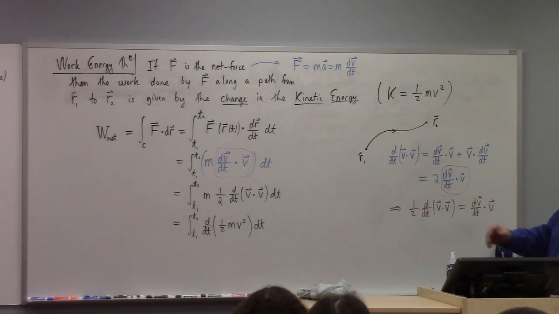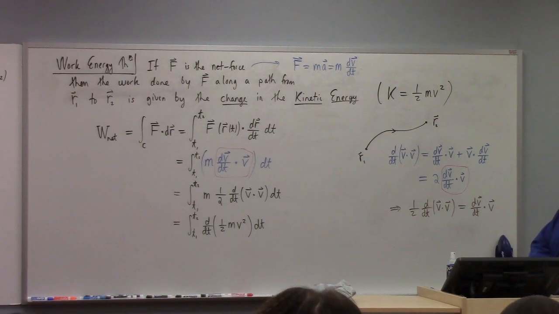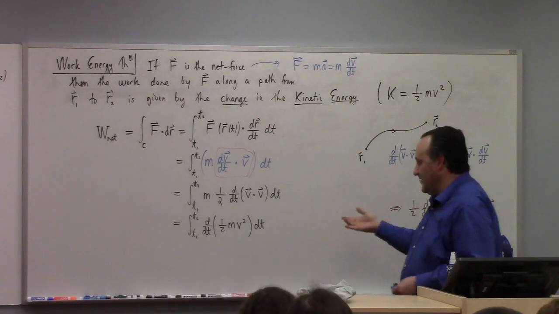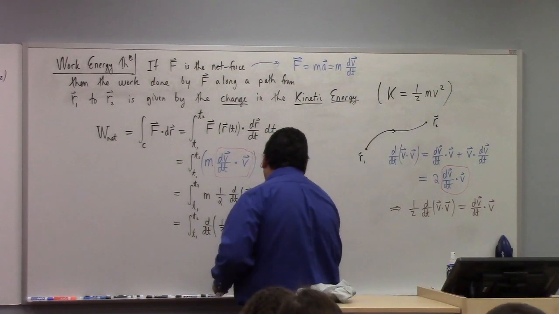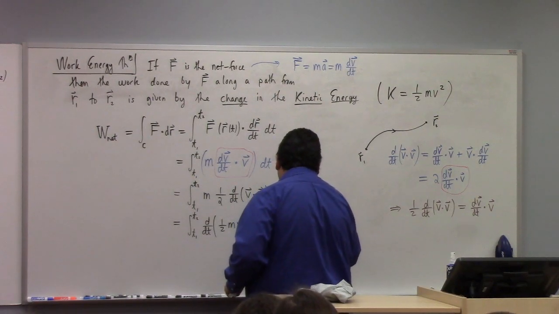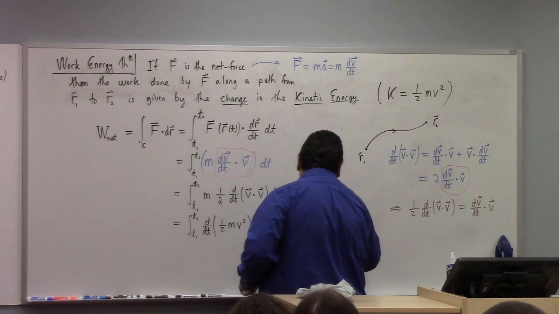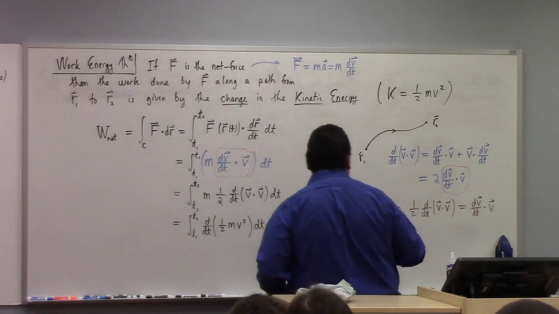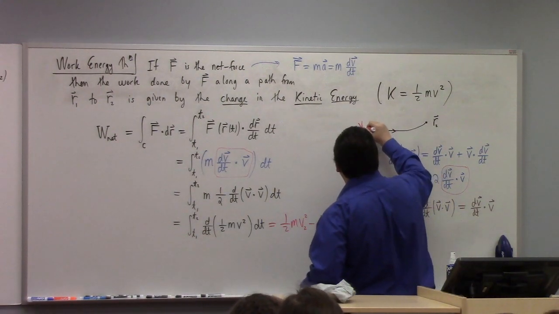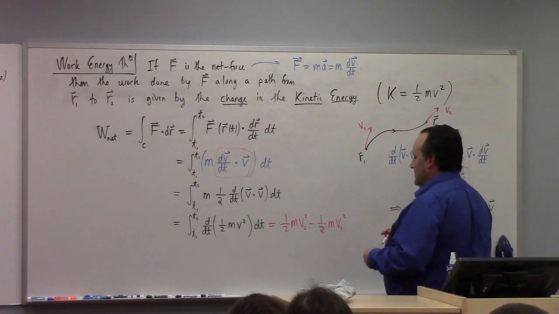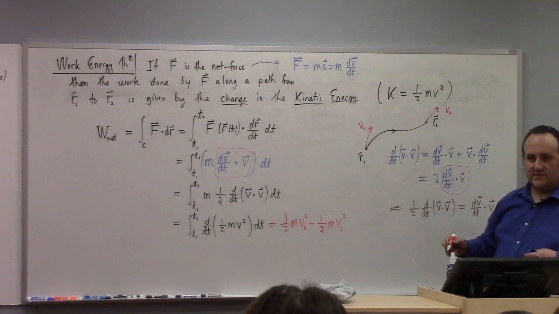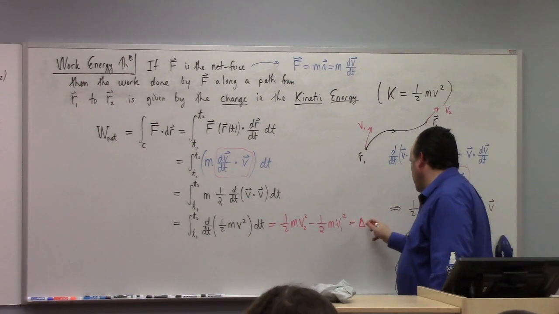So now what do I have? These are the nicest kinds of integrals to do. If you have to integrate a derivative, what happens? They just cancel out, and we have fundamental theorem of calculus part 2, and we get 1/2 mv2 squared minus 1/2 mv1 squared, where I'm supposing that you had v1 here and v2 there. These are the respective final and initial velocities.